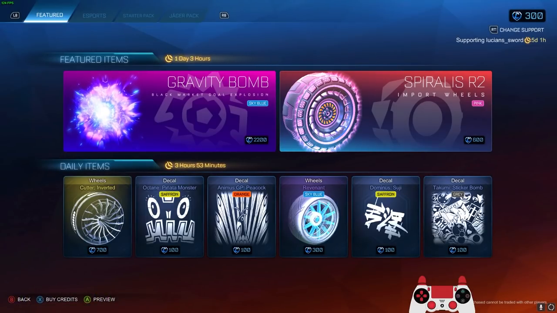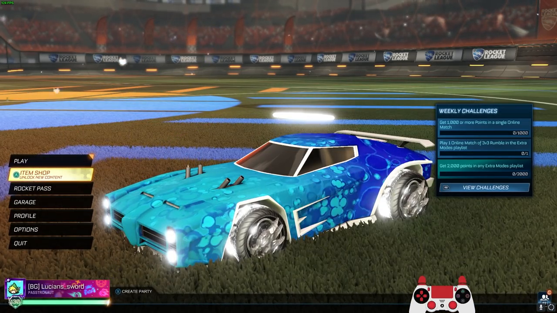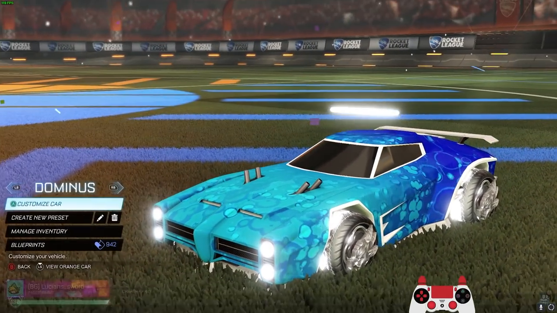I don't like blueprints, man. You gotta get the blueprint, and then you gotta use credits to unlock the blueprint. And to get this Buffy-Sugo cost me 2,500 credits.